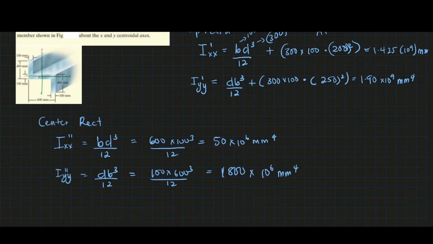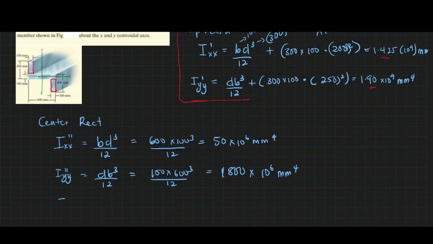For the last rectangle, we don't need to resolve because the dimensions for this rectangle and the dimensions for this rectangle are exactly the same. If you resolve again for its inertia in the x and y axis, you will find it's the exact same answer as if you solve for the top rectangle. So there's no need for resolving it again. We'll simply multiply this by 2.